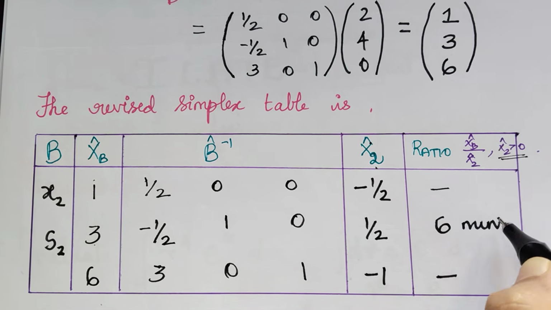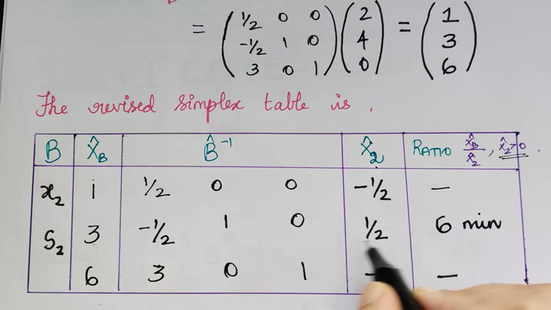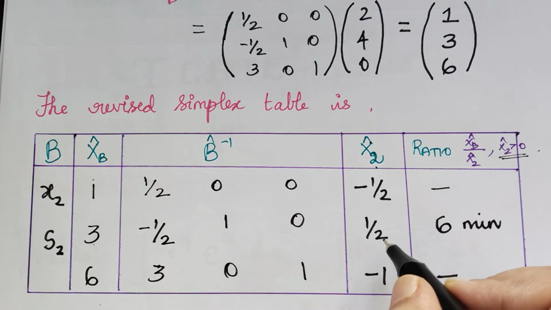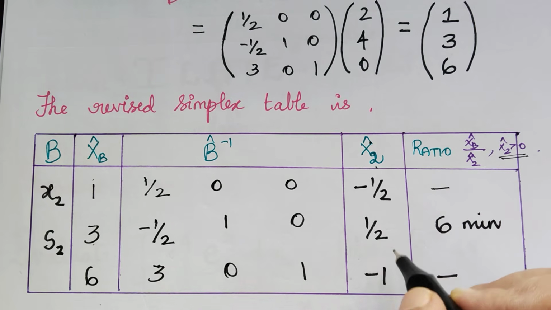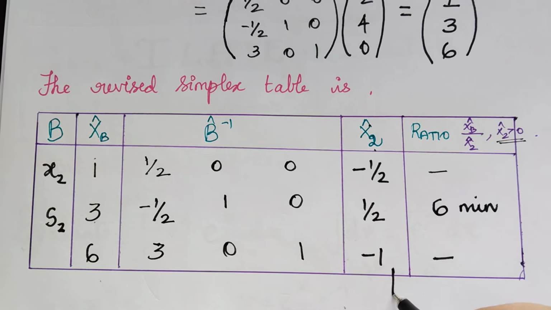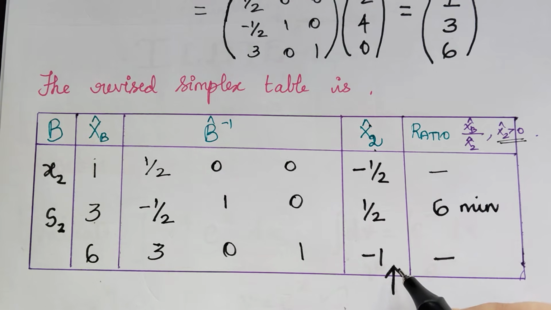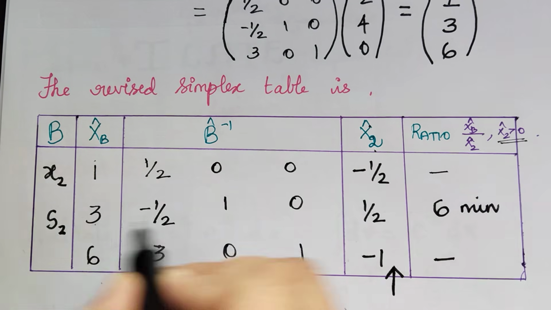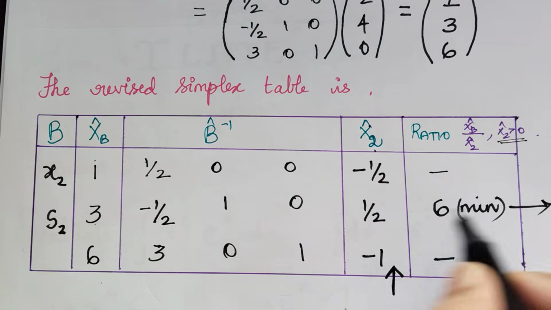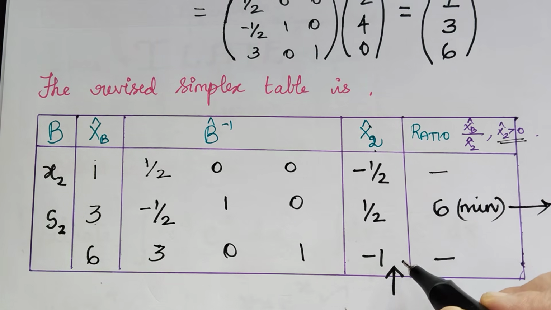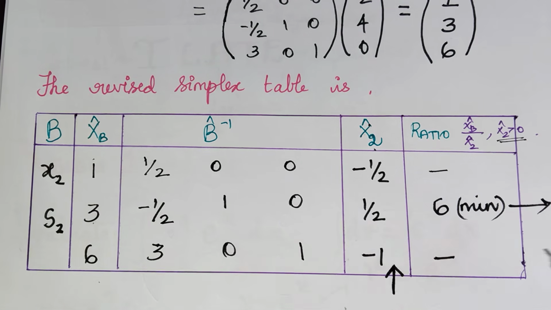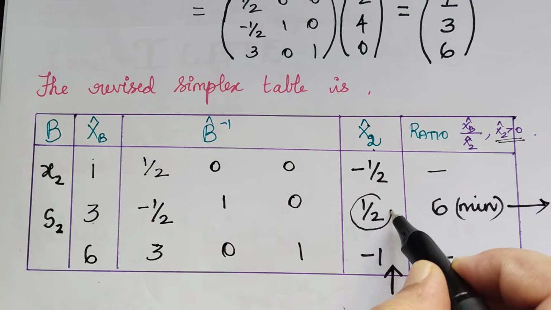So this is the one value we have obtained. So this will be the minimum ratio, and the row corresponding to it is known as the key row, and the column corresponding to the key element will be the key column. Because we know that this is the entering column and this is the leaving variable. So because of this it leaves. So this is the minimum, and so S2 leaves the table and X2 enters. So already we observed that x2 enters. Now we have decided what leaves the table also. This will be the key element, 1 by 2.